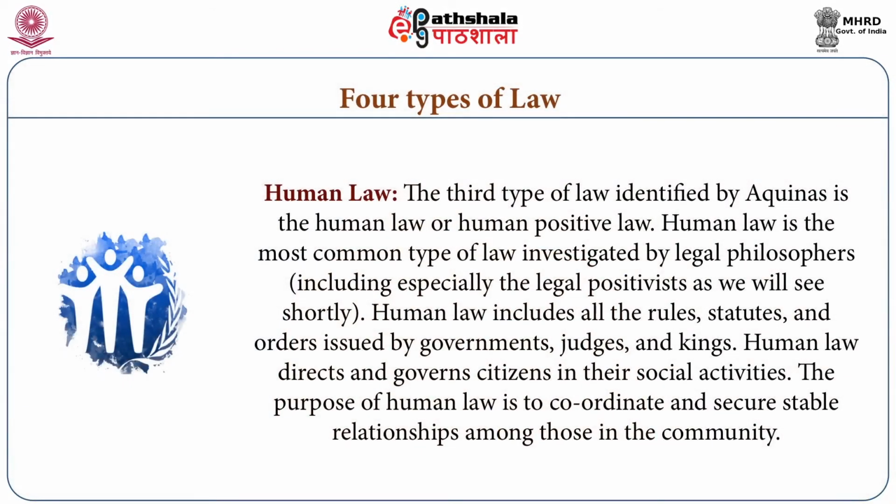The third type of law that Aquinas offers is human law. Human law is a positive law. Human law is the most common type of law investigated by legal philosophers. Human law includes all the rules, statutes, and orders issued by government, judges, and kings. Human law directs and governs citizens in their social activity.